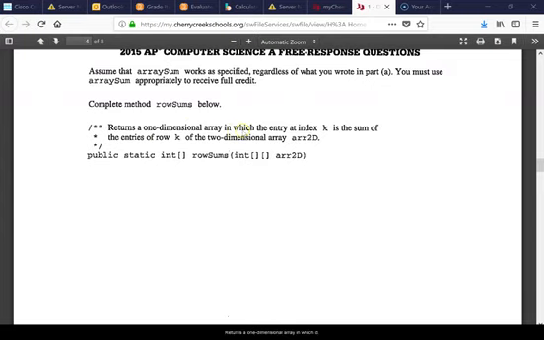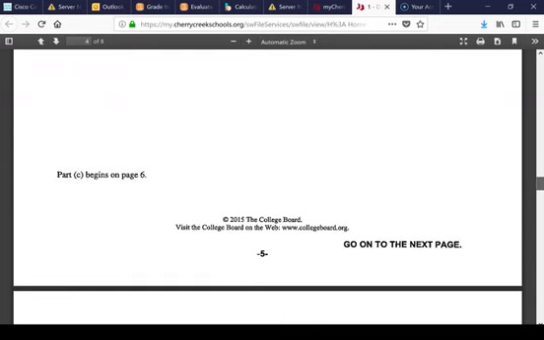Returns a one-dimensional array in which the entry at index k, wait, sorry, wrong, sorry. So anyway, this is actually part B. It tells you right here that you had to use array sum to get full credit, all right?